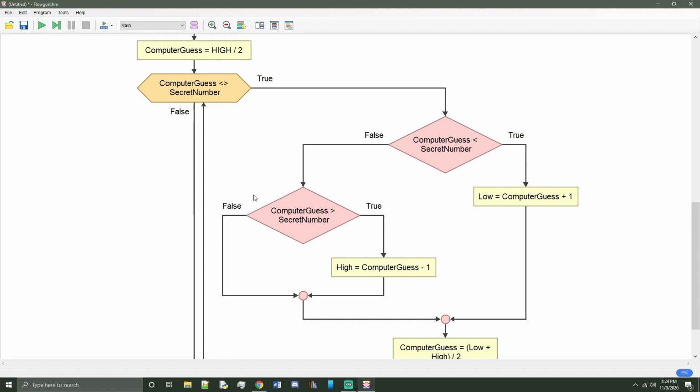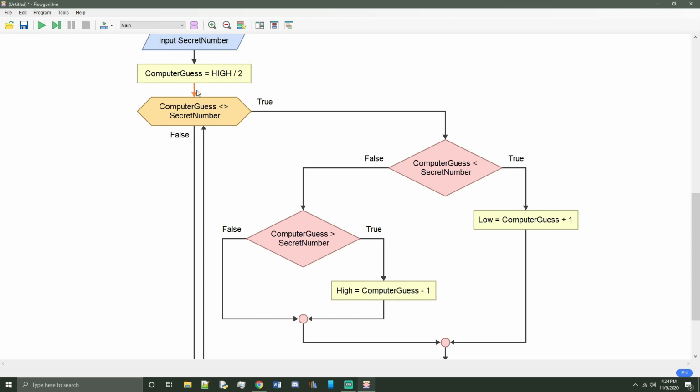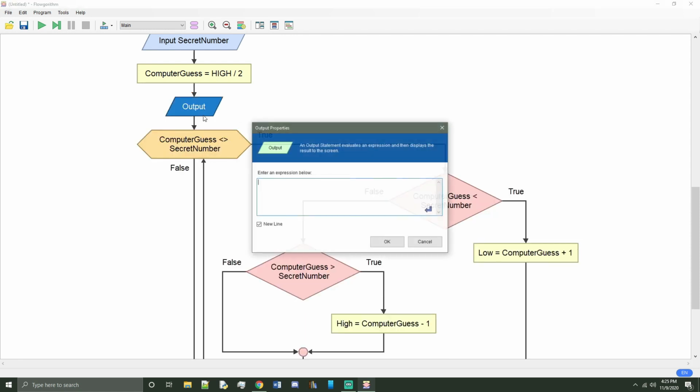And so I'm kind of nosy. I want to know what the computer guesses. So before the while statement, I'm going to do an output. I'm going to say the computer guesses, space, quotations, ampersand, and then computer guess.